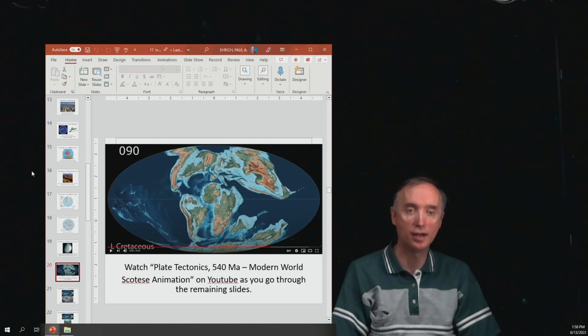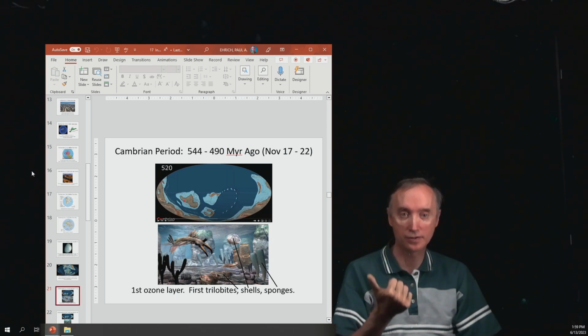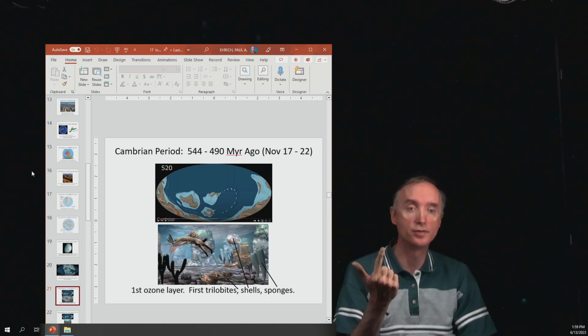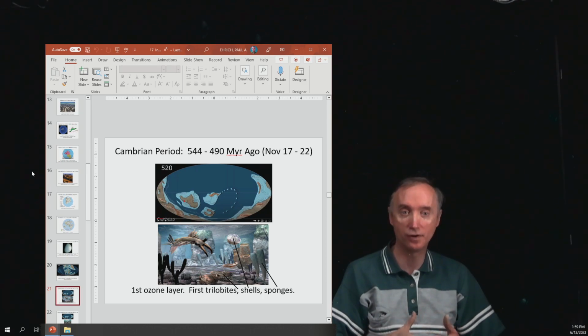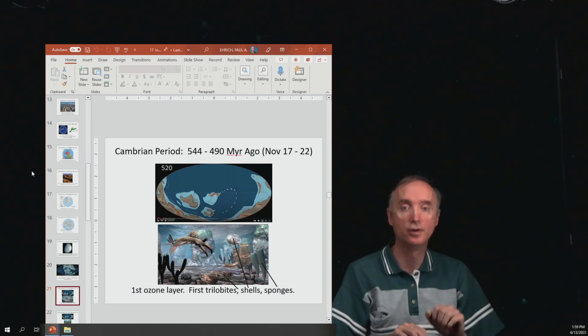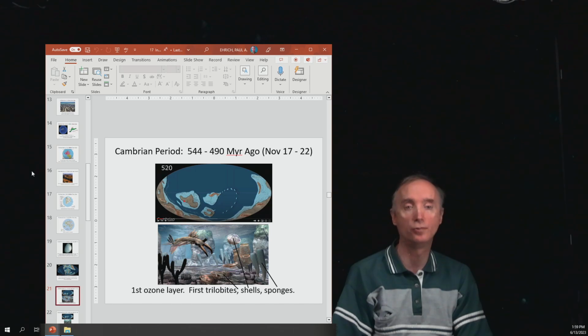The main thing I want you to get out of this was that the first life on Earth was the bacteria that ate stuff that came out of volcanoes. The second kind of life was the kind of bacteria that made oxygen. Okay, now so much oxygen is getting into the atmosphere, it's forming an ozone layer, which means that life can crawl out of the ocean onto the continents and would be okay. So don't worry about any of these animals, but these are typical animals that would have been in the ocean during this period of time.